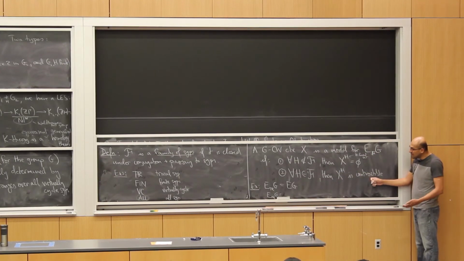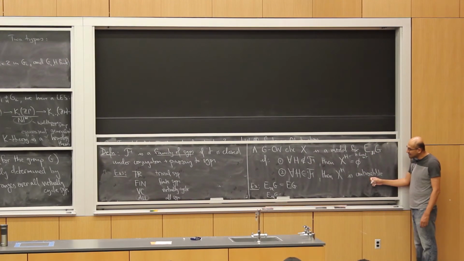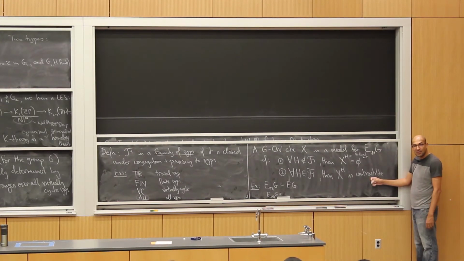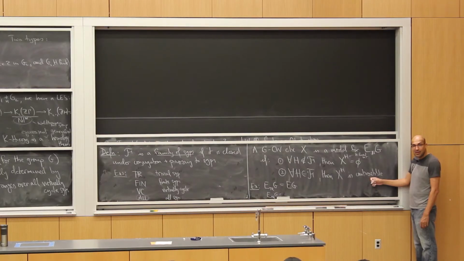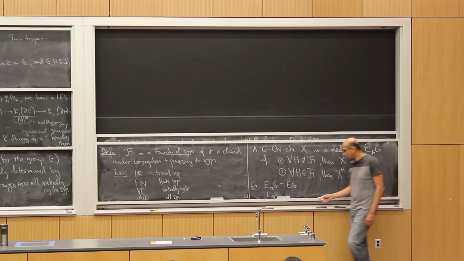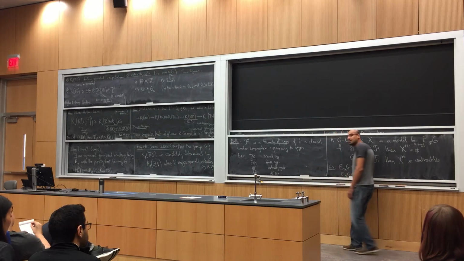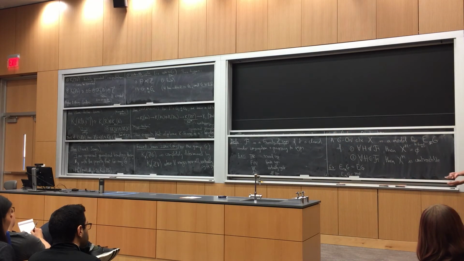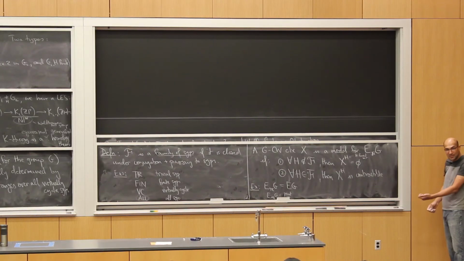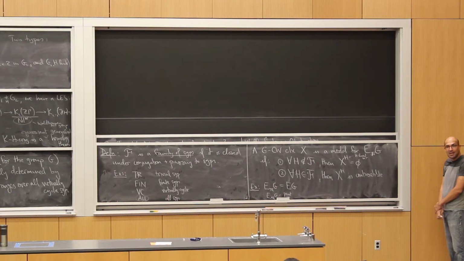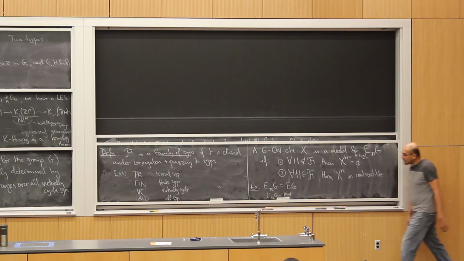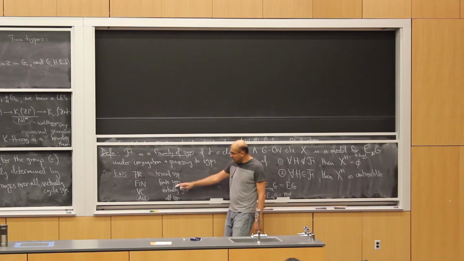So you want a space on which G acts with the property that if you take any subgroup and you look at the fixed set, it should be contractible. So there's also a very natural model for that, just a point. You take a point, there's only one G action on it. You take any subgroup and you look at the fixed set by that subgroup, it's just that point. A point is contractible. Okay? And then these other things sort of interpolate in between.